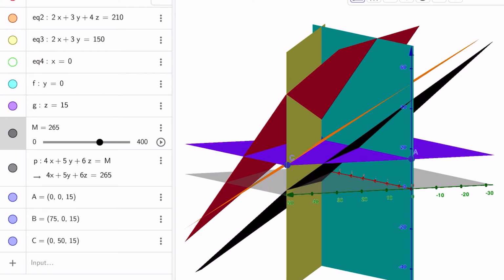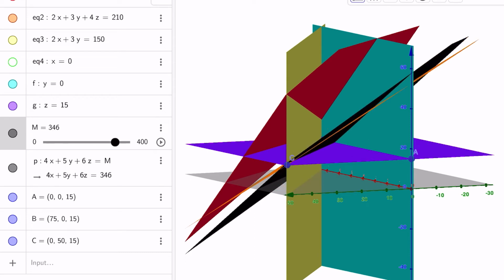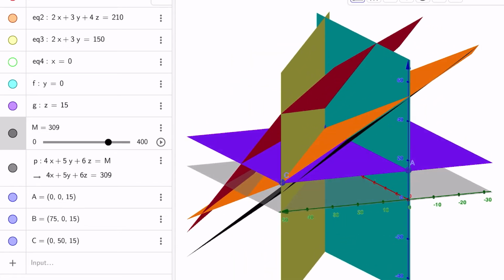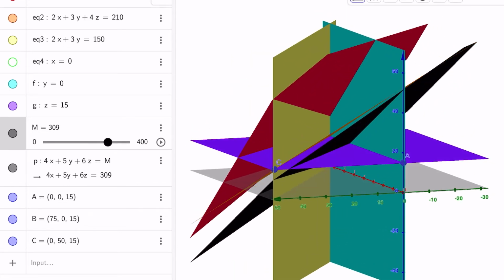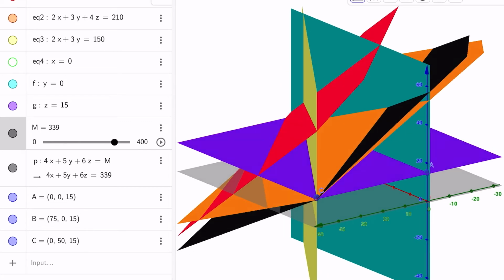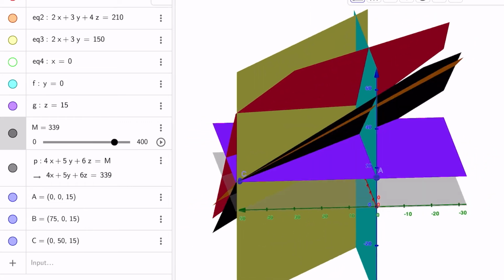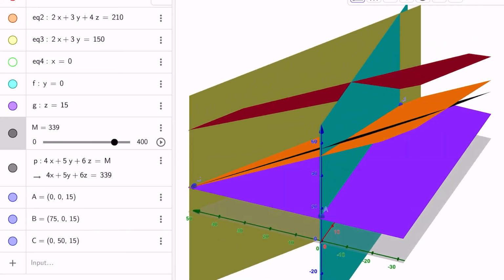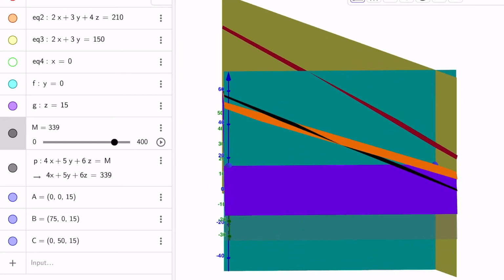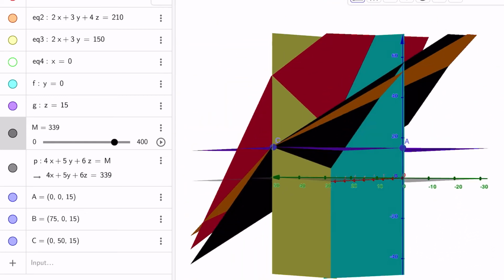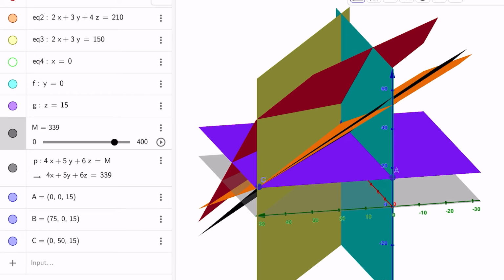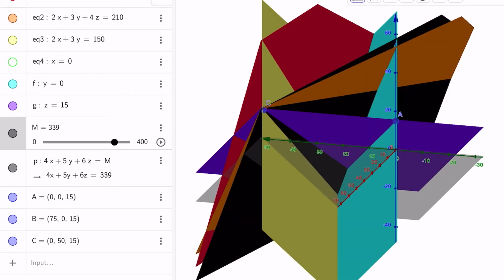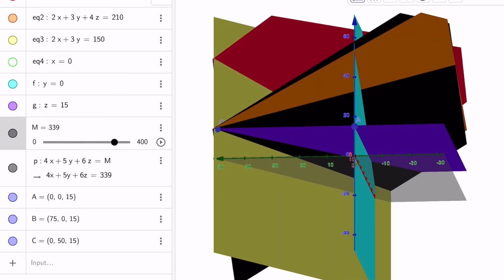And it looks like it's a close call between the far coordinate and the coordinate C. But it's got to C now. And I don't think it's quite yet got to B. It hasn't. So the optimal solution is that coordinate B, which was 75, 0, 15. Okay, you can't be expected to do that in an exam, obviously, but hopefully you enjoyed that little picture. Oh, my picture's just gone a bit haywire.